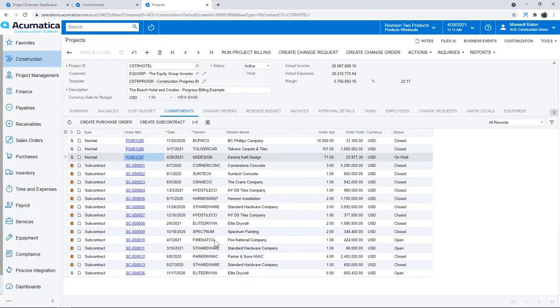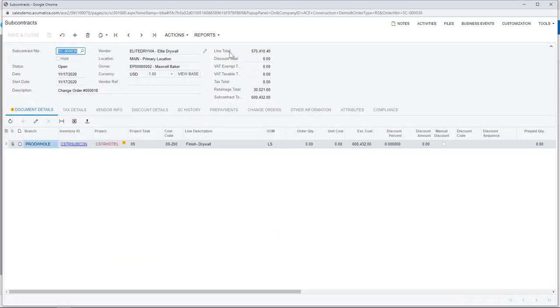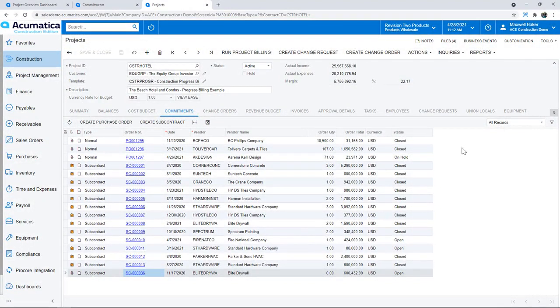If I come back here, and now we open up one of these subcontracts. Same thing we saw in the purchase order. Header information around the subcontract at the top, details down below. So here we've got a drywall subcontract with Elite Drywall as the vendor. They're going to be performing that subcontract here on the project, and this can also go through an approval process. It's sitting here in a status of open right now. But if I come up here to Actions, I can email the subcontract, I can enter an AP bill. I can complete or cancel the subcontract. Whatever I need to do on this subcontract, I have the capabilities to do from within the project's menu.